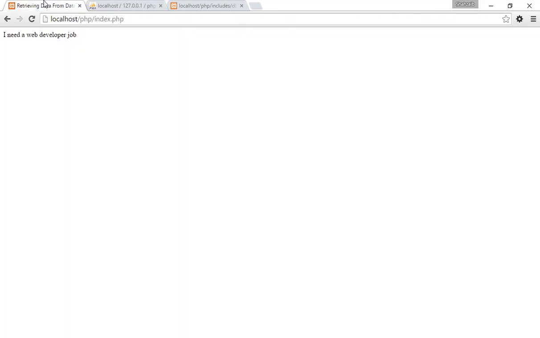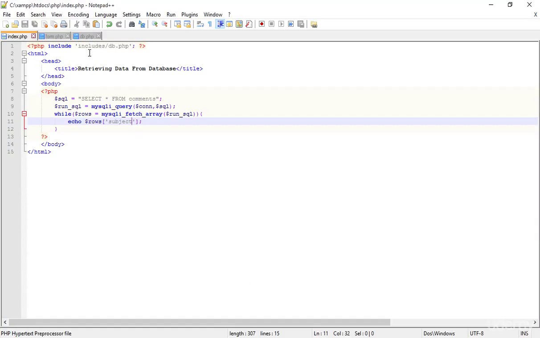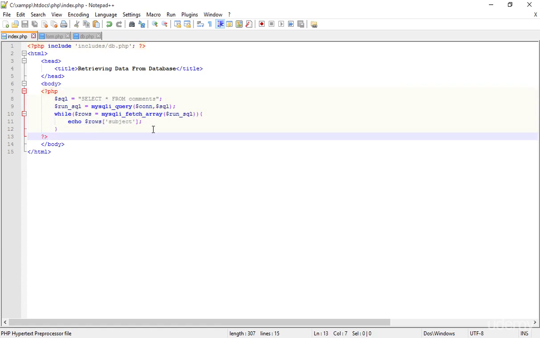So I hope you understood how to connect the database, and if our database has multiple rows, then we can retrieve as many rows as our database has in the index.php page by using this way. So I think you understood how to retrieve the data. We can retrieve multiple data as well.